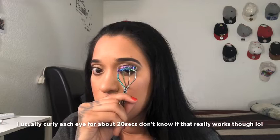Okay, for the final step, we are going to be applying eyelashes. And to apply lashes, we're first going to start by curling the lashes. Then we will be applying mascara. For mascara, I'm gonna use the Hank and Henry Duo Mascara, and I'm gonna use the bigger end to apply my mascara.